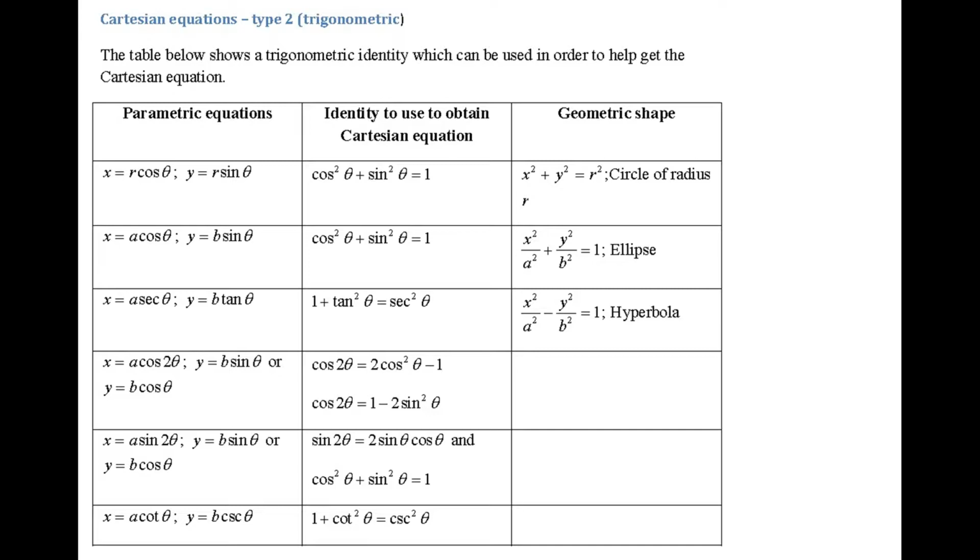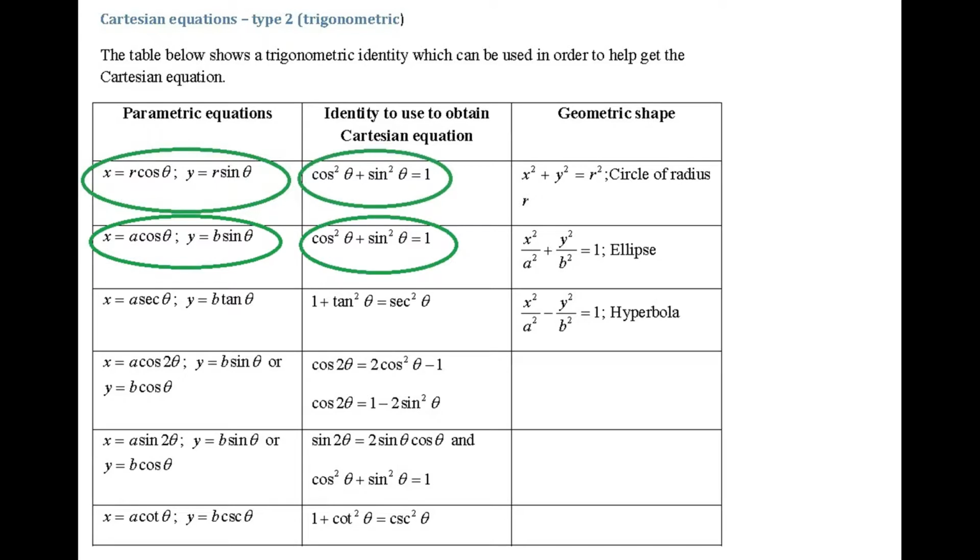Okay, so for example, in the first instance, if you have equations for x and y in terms of sines and coses, think about one identity connecting the sine and the cos term. The one that connects the sine and the cos term is the fundamental Pythagorean identity cos squared theta plus sine squared theta is equal to 1. And by using that identity in some part of your calculation, you'll be able to remove or get rid of the angle term in your parametric equations. Okay? Now, back to the paper and pen.